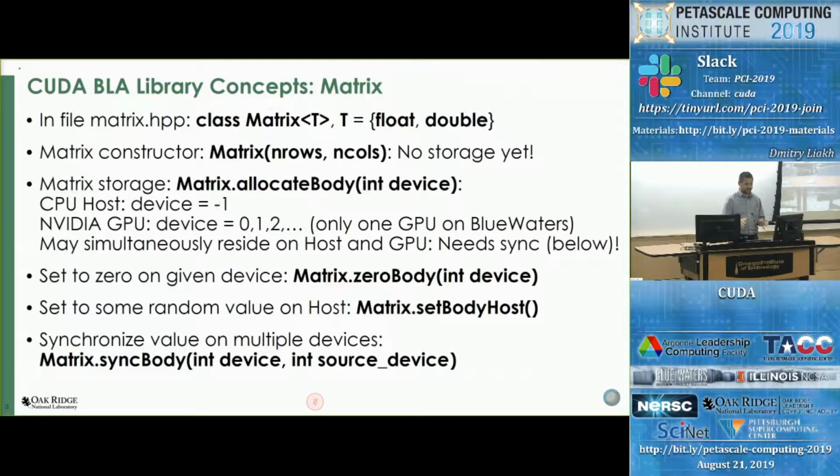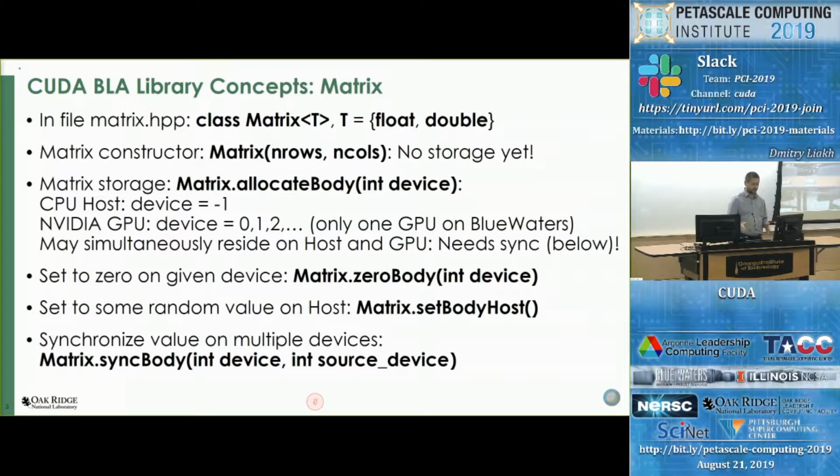So when you construct a matrix, there is no storage associated with the matrix. Then if you want to provide the storage for the matrix, you can call the allocate body method on the matrix, and then you can also provide the device ID. And device ID is just an integer, and -1 means CPU host, so your CPU. And if you want to allocate body on GPU, you provide the GPU number, for example, 0, because we have only one GPU. And so all this higher level interface is not our focus. This is just to make things running, and we will only be focusing on the GPU kernels.